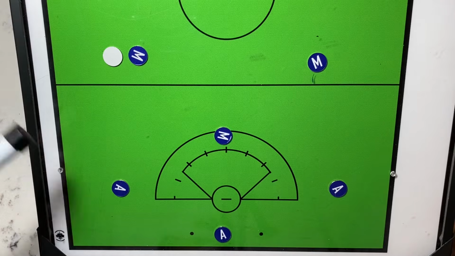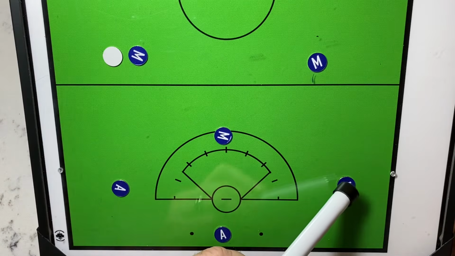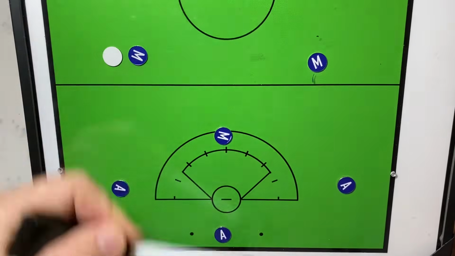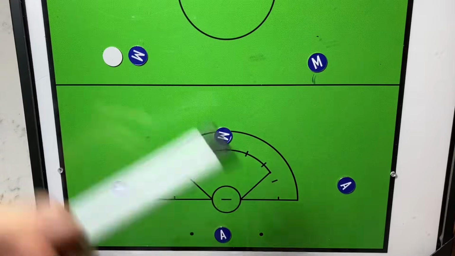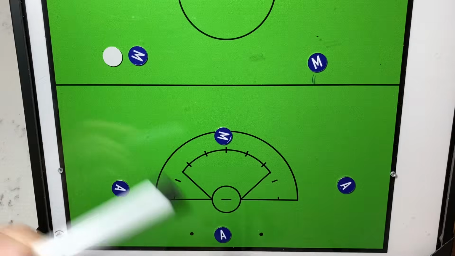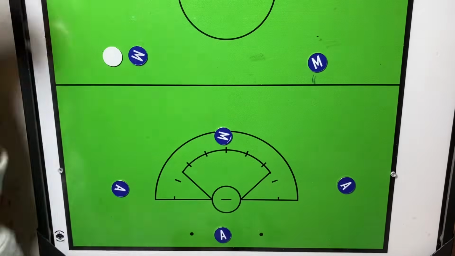Pretty simple, right? So you have your attack players. They are the ones who have to stay on this side of the field when the ball is played over here. You can only have 6 players on either half of the field at any given time. Then you have your midfielders. They're allowed to run the entire field.